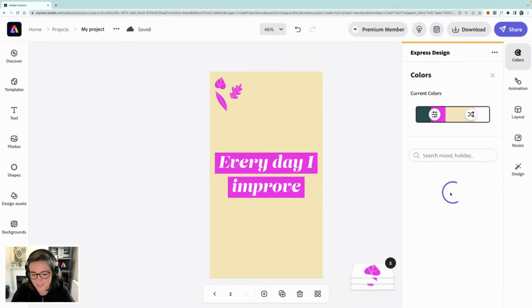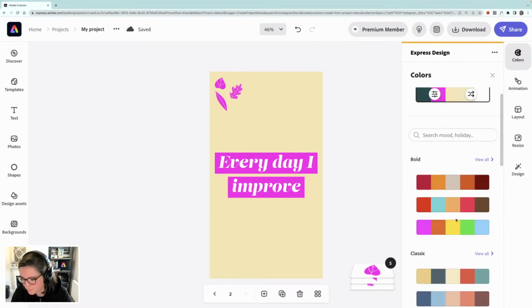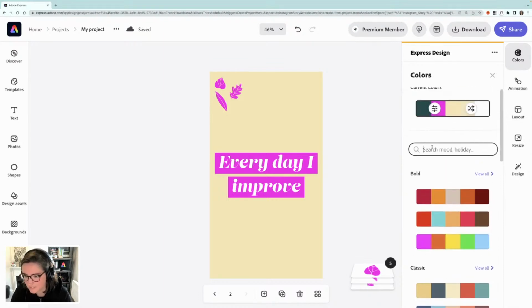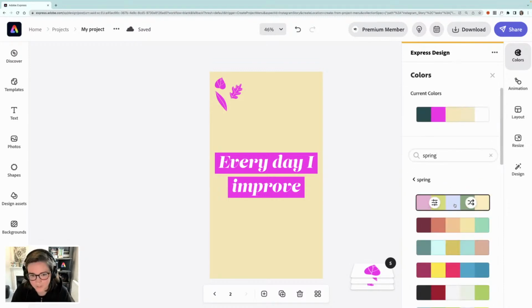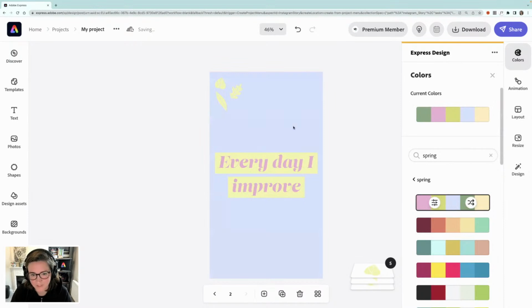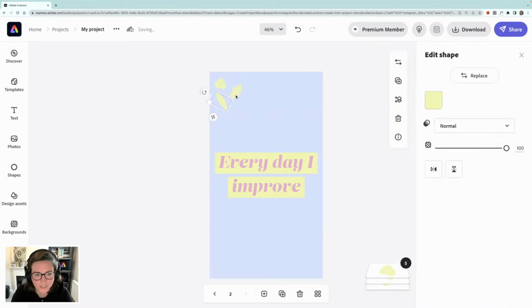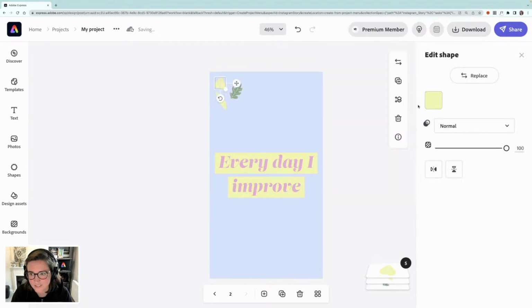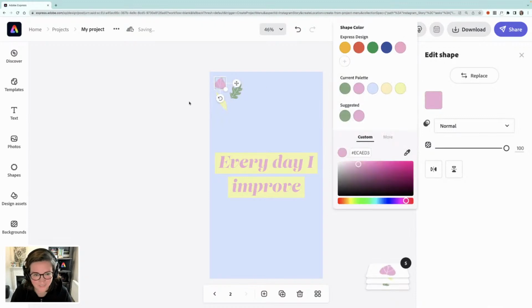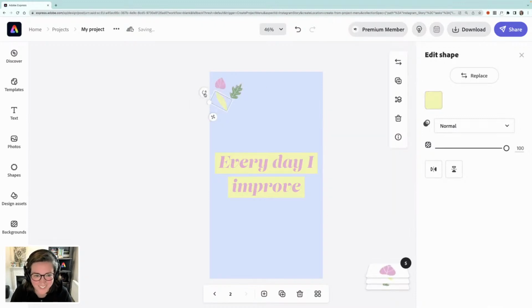I'm not sure about the yellow and the pink. Maybe let's type in spring. We'll go for something a bit spring-like. Maybe something like that. We might just have to bolden up the text, but I quite like this. This is nice. Very pastel-y, very sort of Easter colors, I would say.